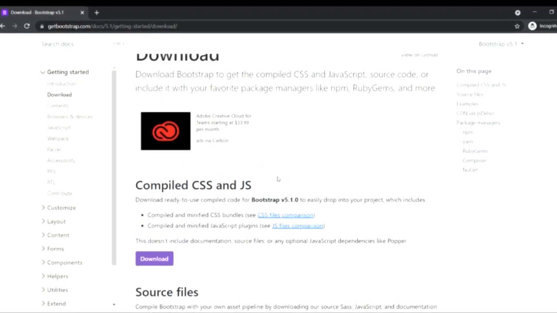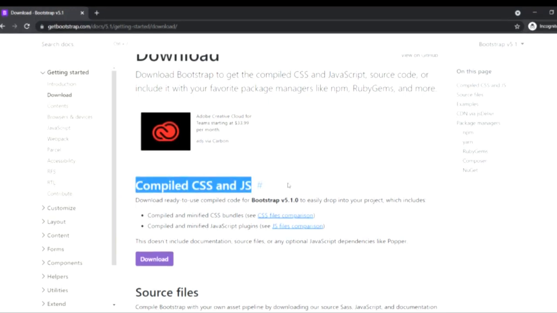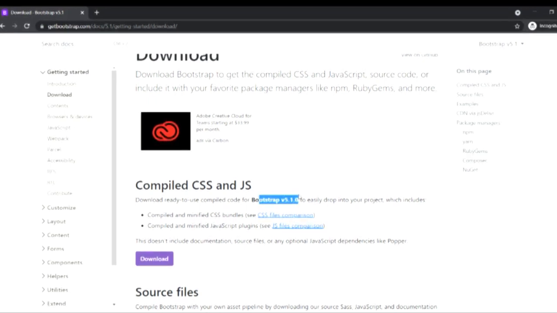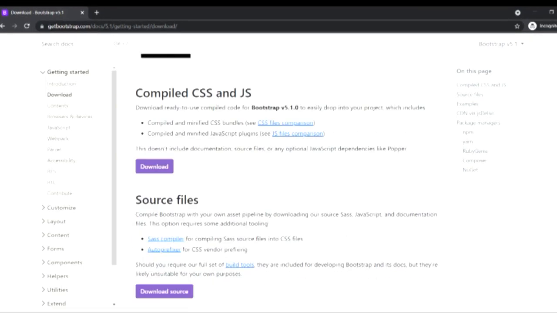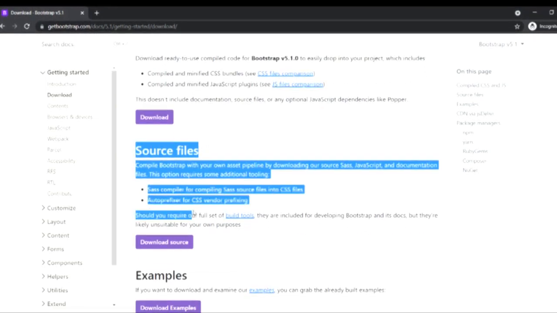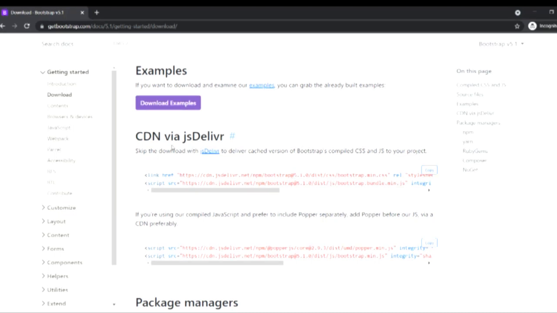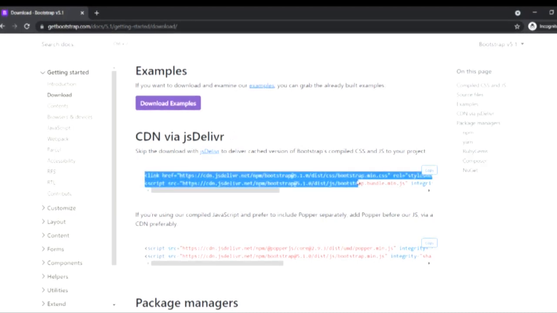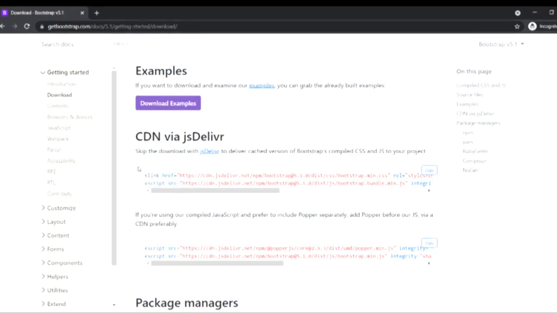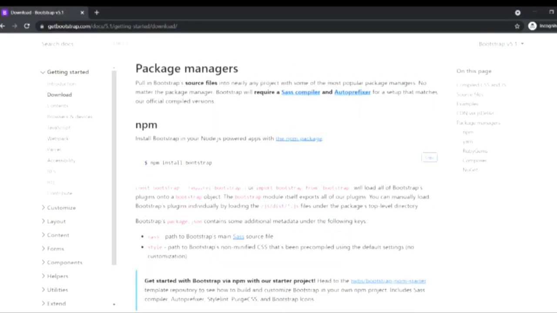for Bootstrap. The first option is to download the compiled CSS and JS files. When you download that, you will get the compiled code for this particular version of Bootstrap. Similarly, you can also download the core source files of Bootstrap, that is the uncompiled version, for which you will have to compile Bootstrap as per your own requirement. Next is the Bootstrap CDN, where you will get the links of the required CSS and JS files, which you can copy and start working on Bootstrap.